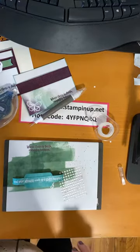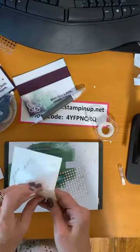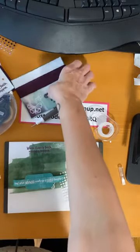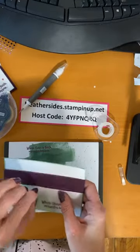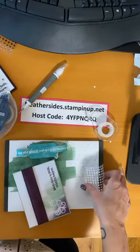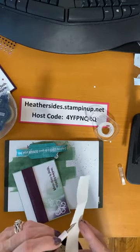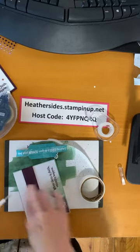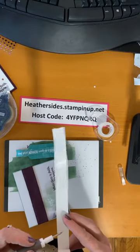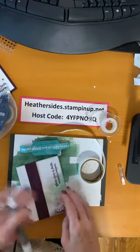Okay, now I'm just going to stick these on here. And I'm going to put a few dimensionals on the back of, I thought I had some dimensionals open, on the back of this because I want to pop it up off the card a little bit, which reminds me, something I forgot to do. It's going to stick down on the ribbon, and it's kind of heavy for the ribbon, which means it could pull a little bit. So I'm going to take a couple glue dots and put it underneath my ribbon just to give it a little bit more security so that it stays in place where I want it to. Normally you don't have to do this, but because of the weight of what I'm putting on there, it's a couple layers, it's got the dimensionals, just a couple things pulling on it like that. This will help secure it so that it's not going all over the place.